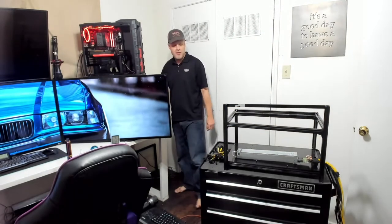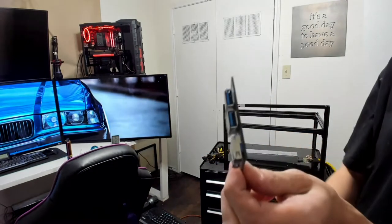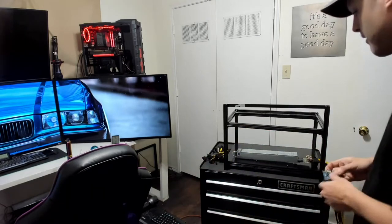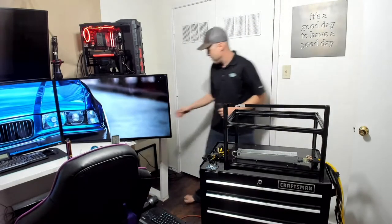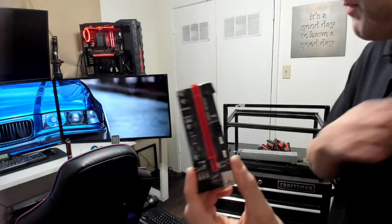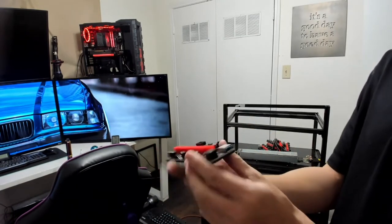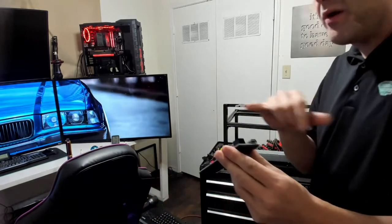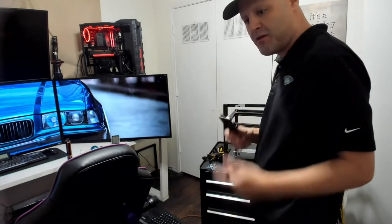And then you're gonna need the biggest part of them all, good luck, is this thing. It's a PCI X1 to 4. These are about $20 just for this little thing. This is for Windows, so you'll see why we need this in a second. And another important part is the risers. Make sure that they have PCI 6-pin, because if you get the ones with just Molex or SATA, this is not gonna work. So you need these.